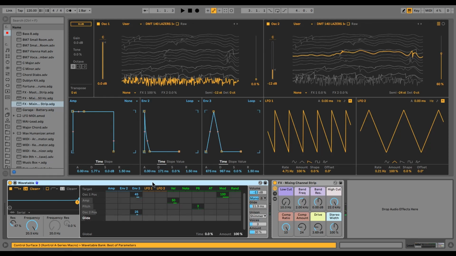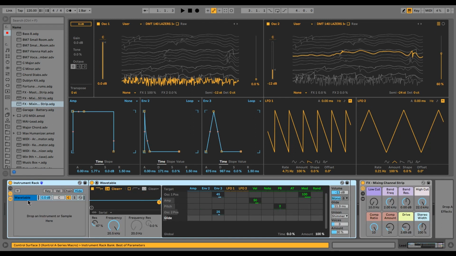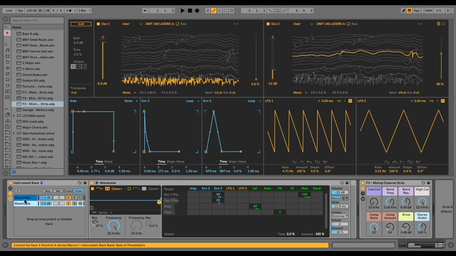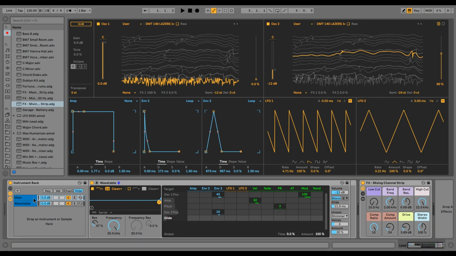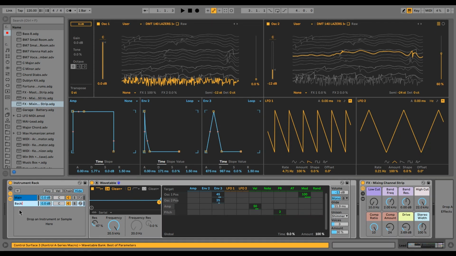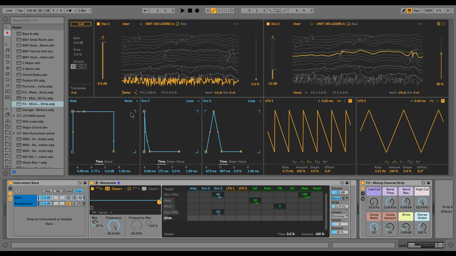Now, it's something pretty interesting now, but let's add kind of a background layer here with this wavetable. So again, let's duplicate this, and I'm going to try something a bit different, something a bit more noisy, I think. So I just duplicated that wavetable on the second wavetable. So this is main. This is going to be our background layer, and then we're going to choose the same waveform, but I'm going to do something really noisy with it and start looking at some of these effects.